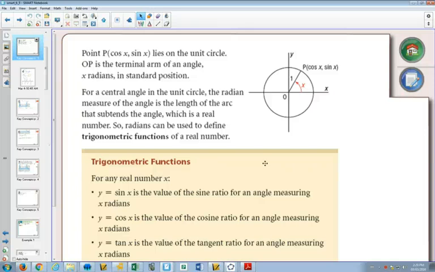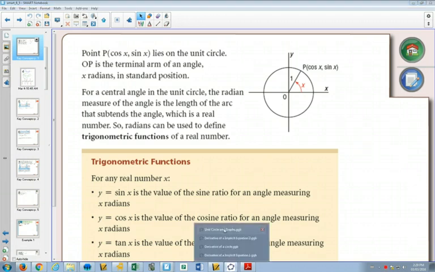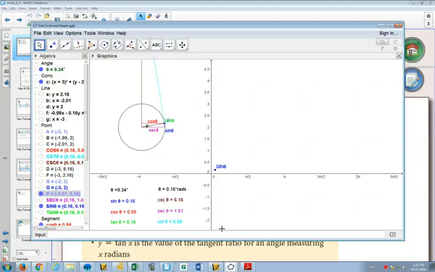So what we're going to look at today is graphing: graphing sine, graphing cosine, graphing tangent. And in order to get a graph, we're going to look at a little unit circle program that I've made here. First of all, this is in GeoGebra. GeoGebra is free to download. You can create all sorts of your own applets and graphics and try graphing different things. So if you want this for your computer at home, it's quite nice.